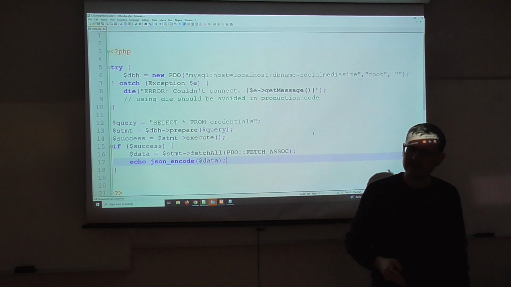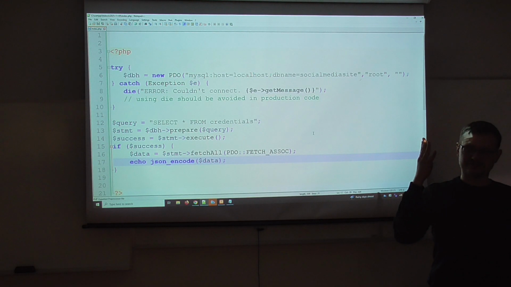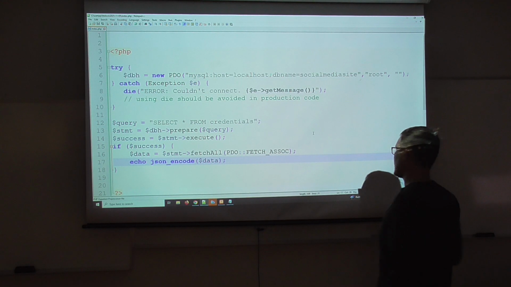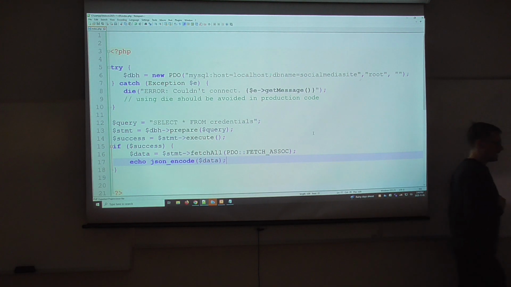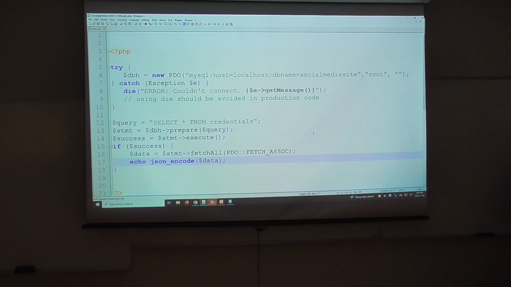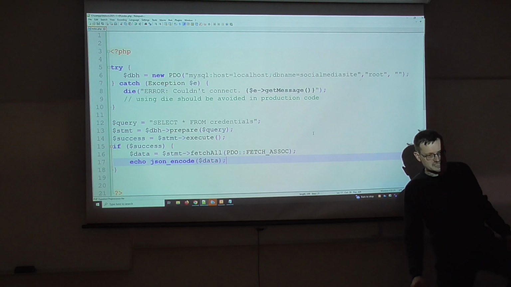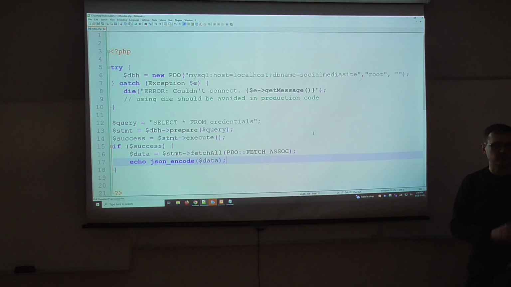Yes? Yeah. Deregister. Yeah. So, I'm going to do this for the time being in classic PHP ways of doing things. We are going to see that this quickly becomes awful and unmanageable. All right? And that is going to motivate us to learn MVC architecture when we get there.